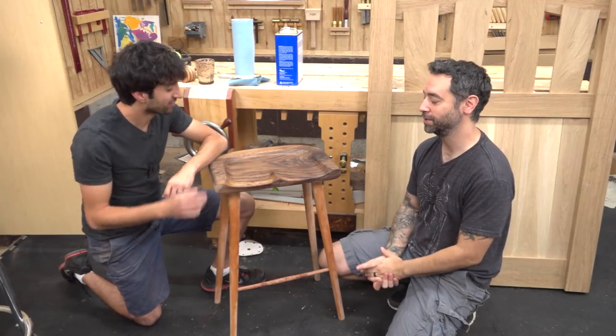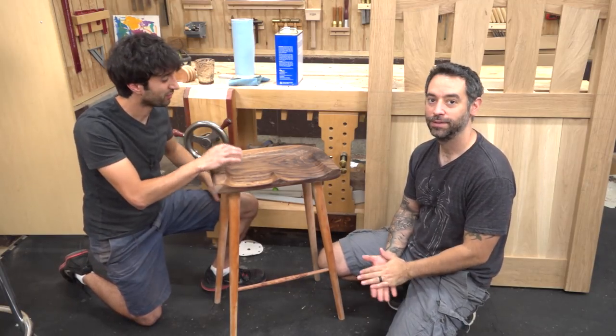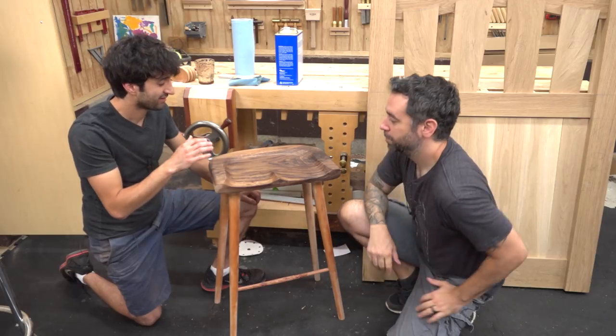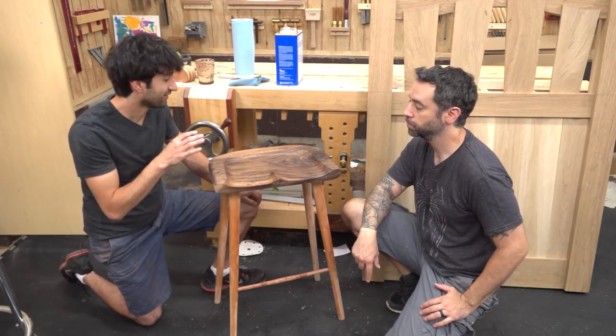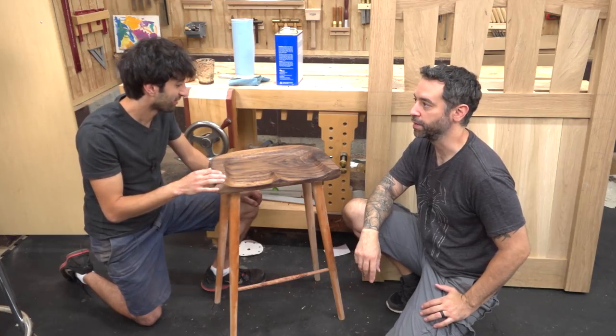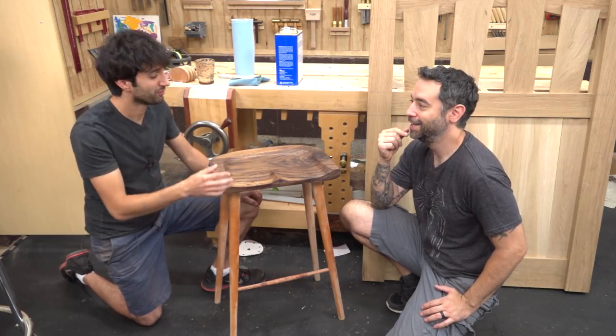It's actually quite comfortable. I was surprised how comfortable this is, having absolutely no experience with shaping a seat like this. So that's a good plus. Now this is going to be staying here in Mark's shop, and you can do whatever you want with it. I was going to throw it away. Well, if that's all right with you. I figured you got plenty of room in the trash can for this thing.